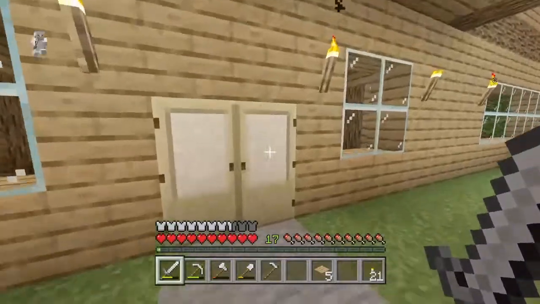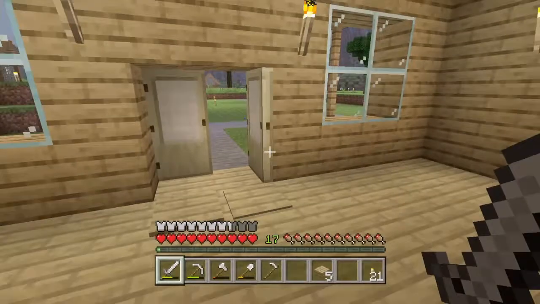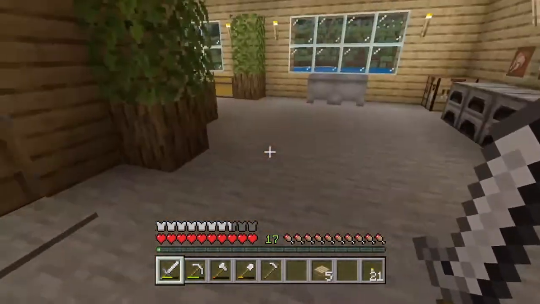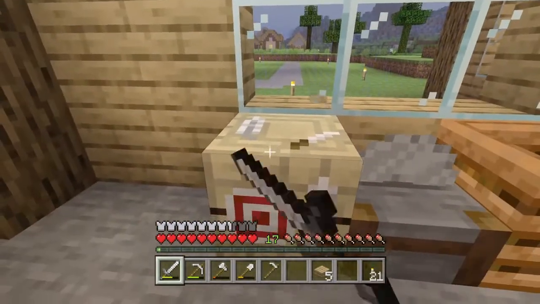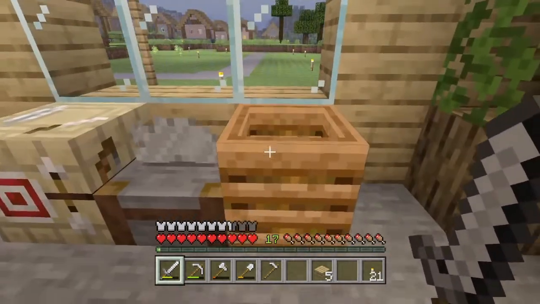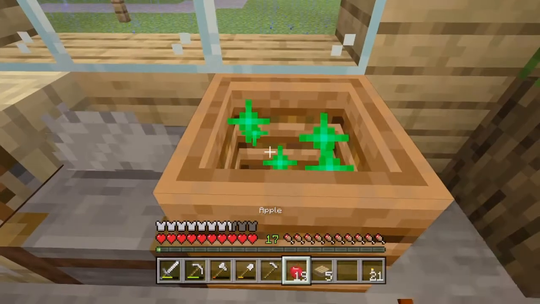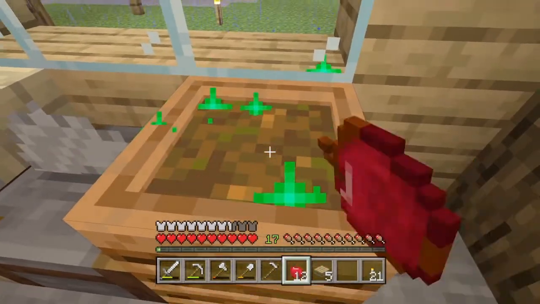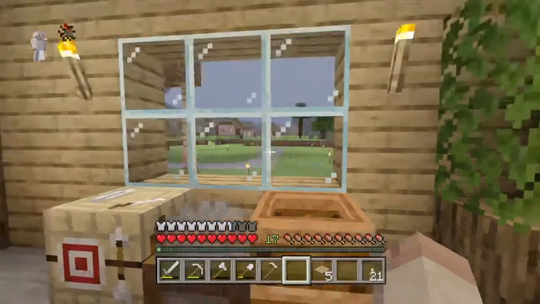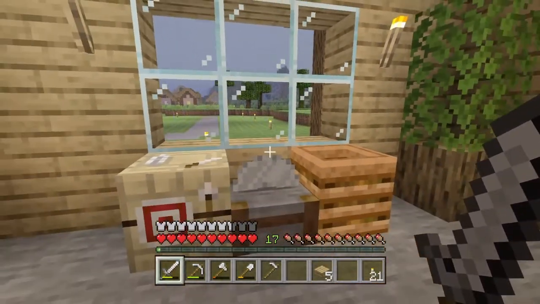So let me show you what I've done in between part 1, part 2 and now. I've added some new features around. I've added this villager workstation kind of thing. I don't really know what it does, I just put it down. This is quite interesting, so let me get some apples and I'll show you what it does. You fill it up to the top and then it should give you some bone meal. I find that kind of cool, but I don't know if it does bone meal every single time or it might do something else, I'm not too sure.